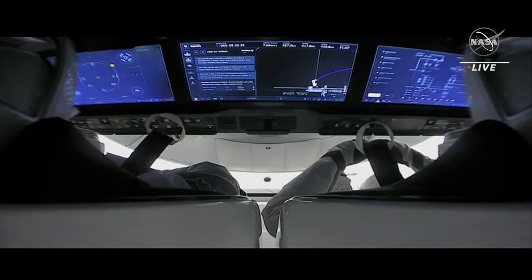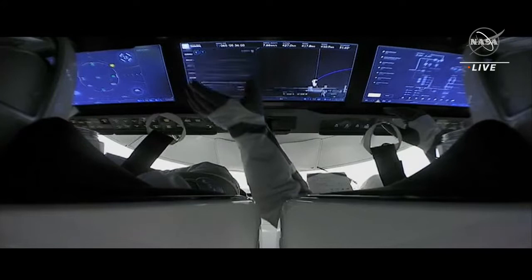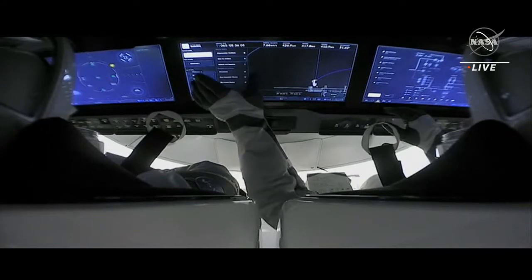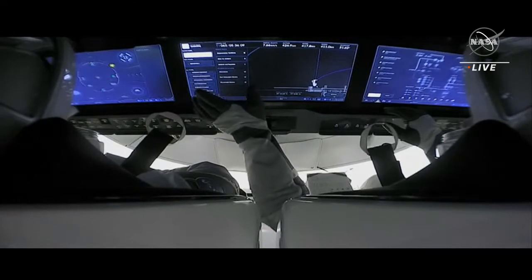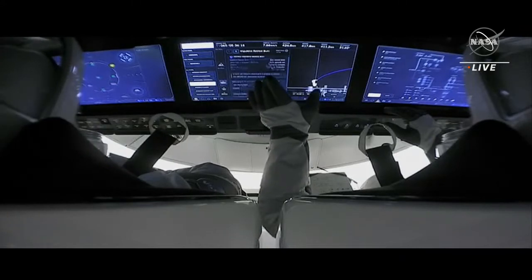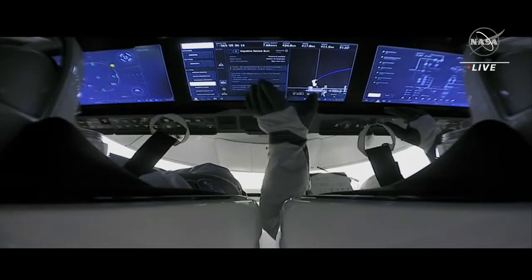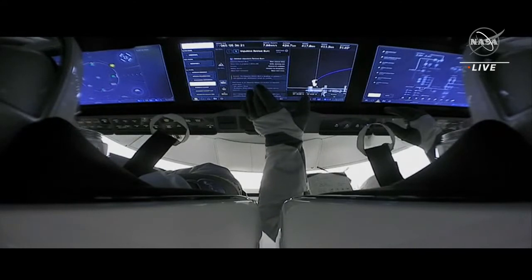But since we're just waiting here idly for that handover period, expected in just a little more than 5 minutes, where we'll lose video that we're seeing here from space, we expect to regain that in just a short order, probably around 20 seconds to 30 seconds. And again, we're targeting that undock sequence to start to initiate at about 6:18, so a little bit of margin built into the handover operations.